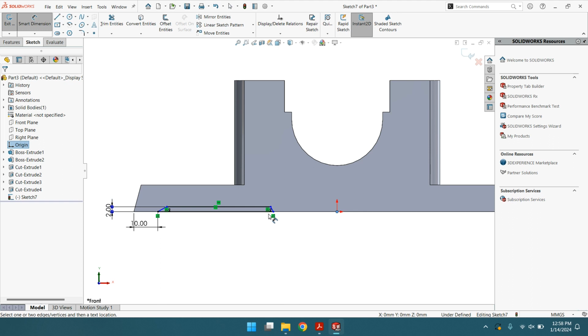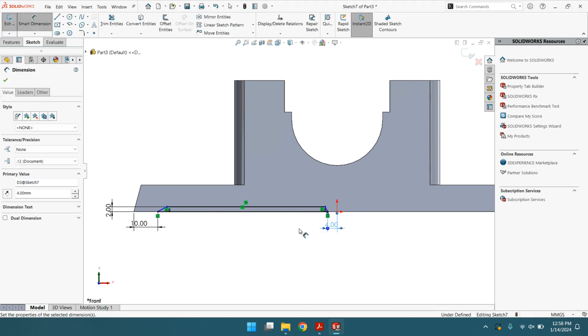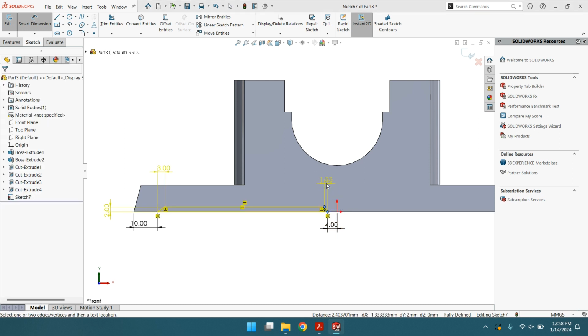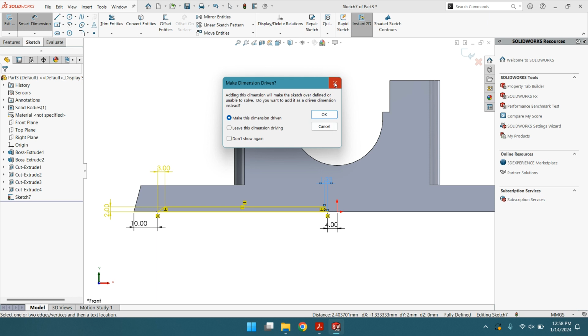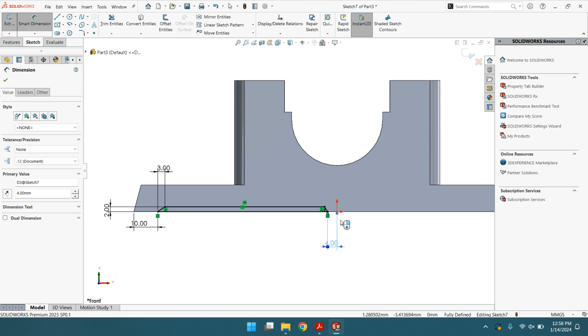Distance from this point to this point 4 mm. Let's say this point to this point 3. Again this point to this point also 3. Cancel it. This one is 4.